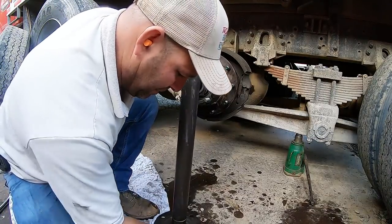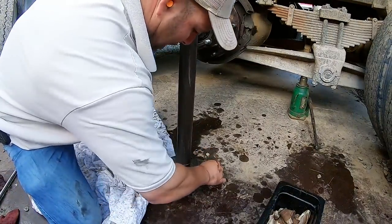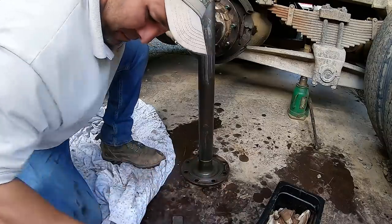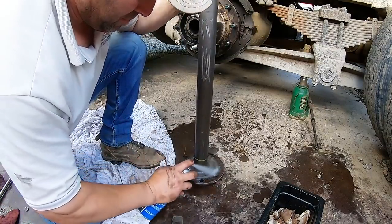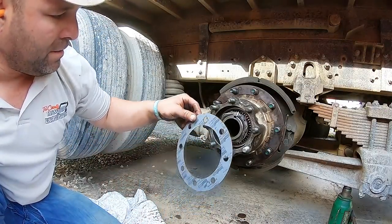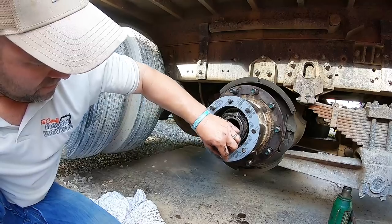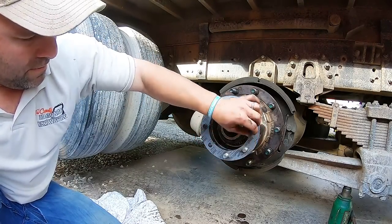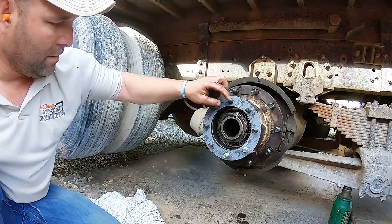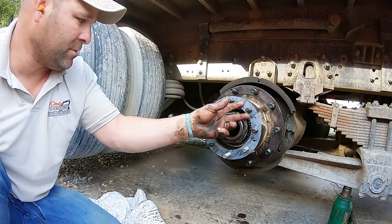You gotta make sure you clean the bottom of this. Right here. Hit a little paper. And make sure that old gasket's off. And hit it with a little cleaner. Should be good to go. All right. Let's put your gasket on. Come on, baby. I got the axle in my other hand. That's why I can't do two hands here.